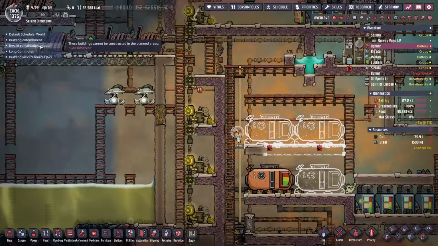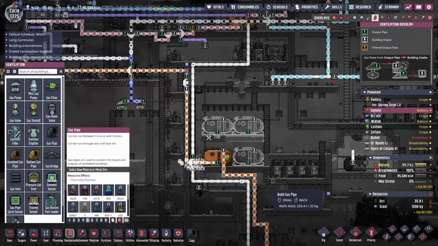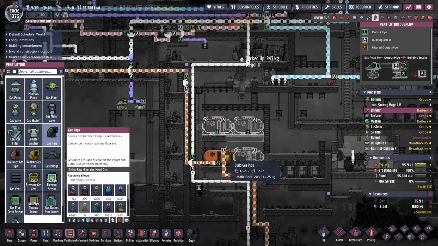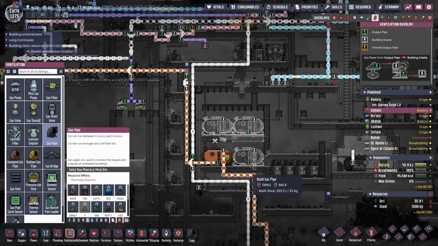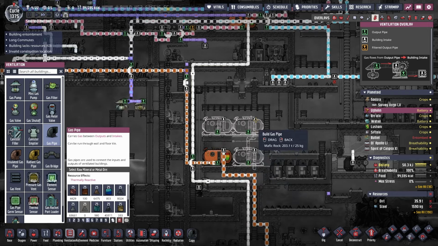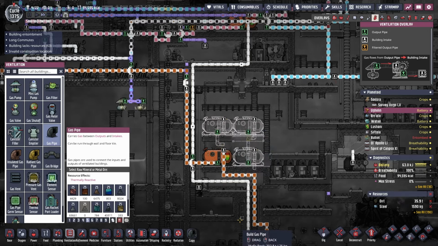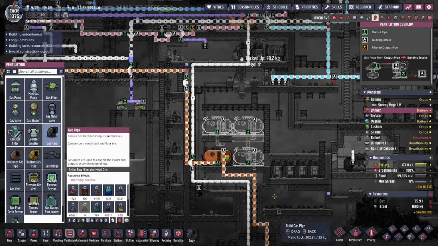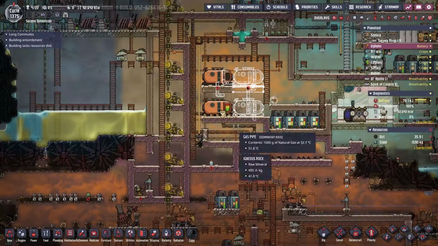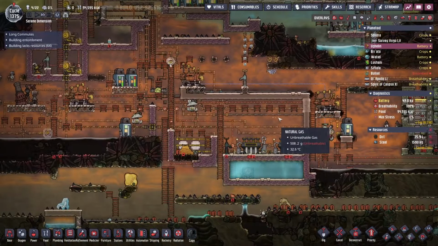Okay, invalid construction location. Yes, I know. That's why we're building this stuff here. Okay, so we're going to go up and then up and over. I lied. What we will do is go up. There we go. That's just going to give us a nice way of easily changing how it goes, providing a lot of extra room for all this natural gas.